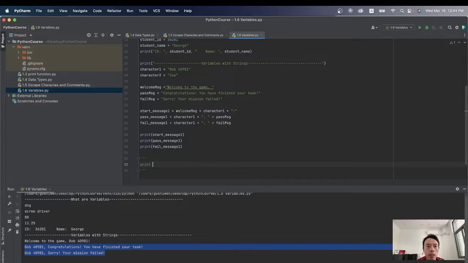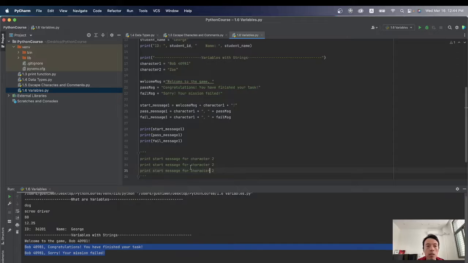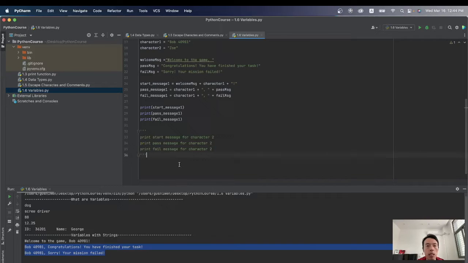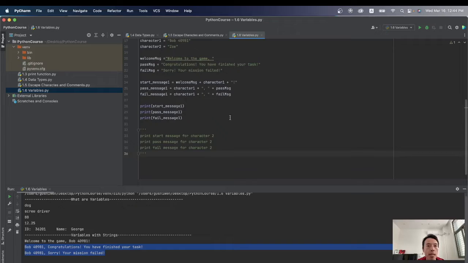Print start message for character 2. And print pass message for character 2. Print fail message for character 2. Okay, please do it after class. Okay, this is for string variables.